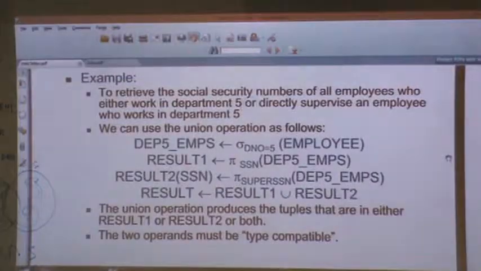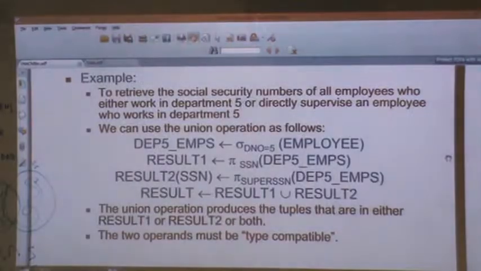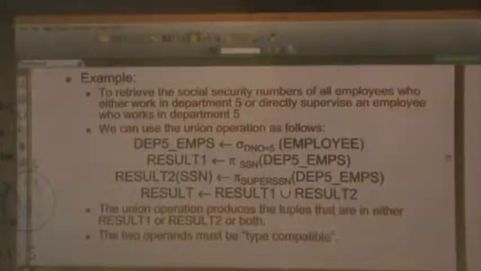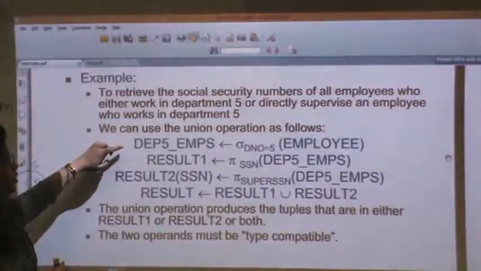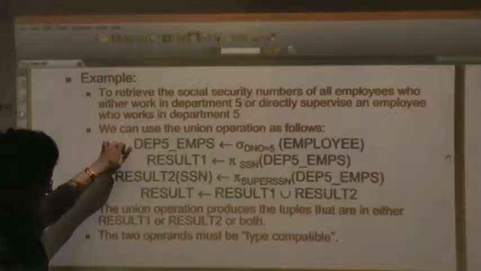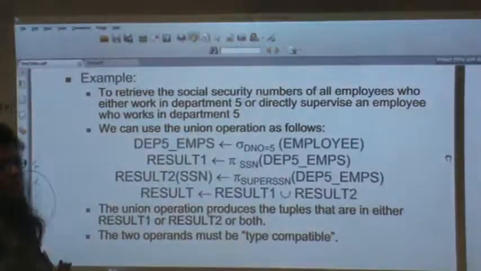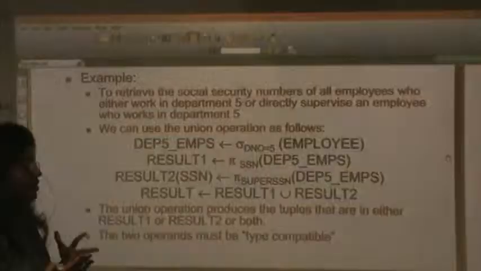So when you are getting any of the queries in your midterm and in your final, the first thing you should do is scatter the query into small parts, so that you can convert each small part into a small algebra expression, and then merge all of the algebra expressions together to convert into a calculus.